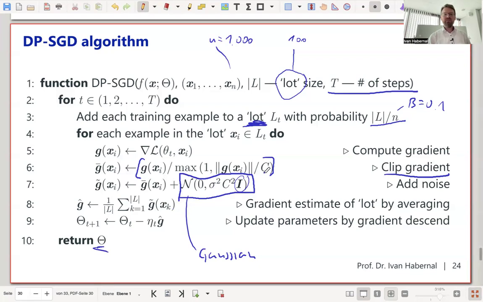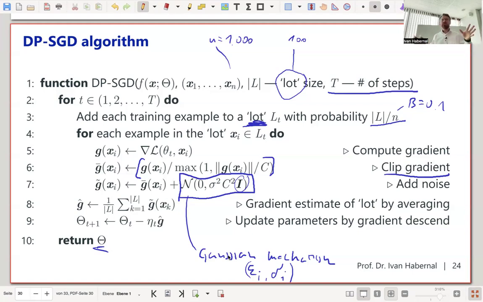But each of these steps is making sure that each step is epsilon-delta differentially private after including subsampling, and we can add them up with composition and so on. So we can basically reconstruct the overall budget of epsilon and delta for this algorithm, and this will be differentially private. What it means is that every single example in the training data set will be protected by epsilon-delta differential privacy.